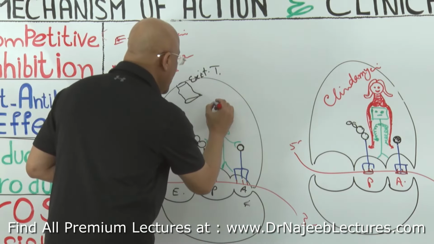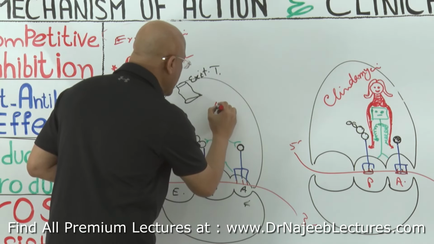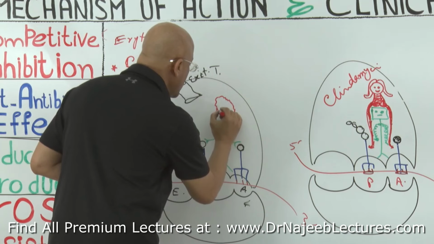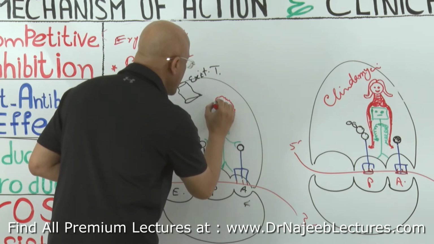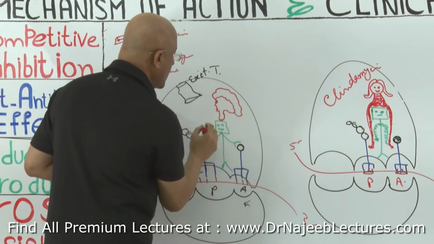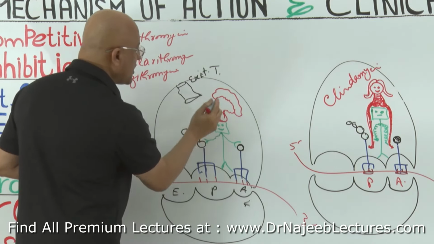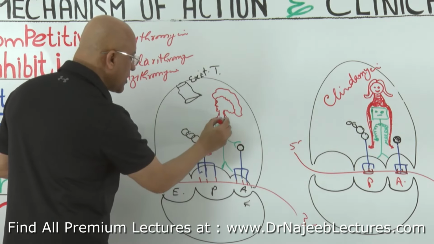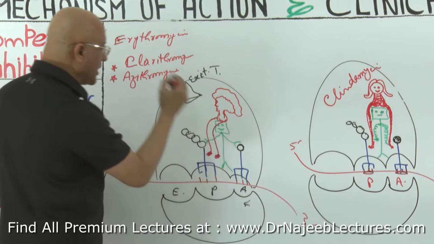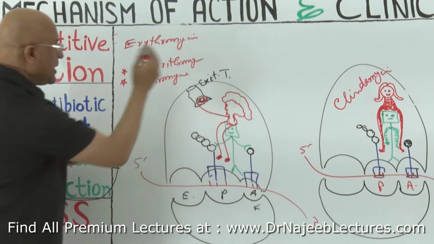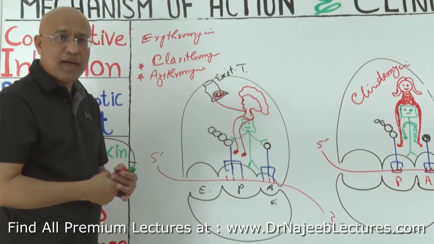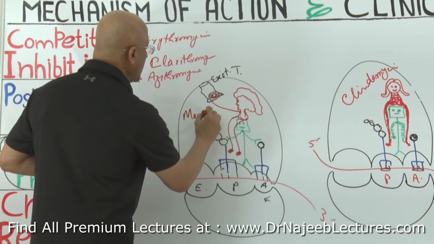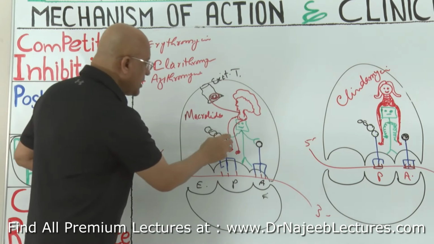But look here, the lady macrolide is sitting over here. Right, she is sitting over here, but what she has done, she is facing to which side? The P site, and both her legs are in the P site, and she is kicking there on the P site, and she also puts one hand into the exit tunnel. Right, what is this? This is macrolides, erythromycin, macrolides.